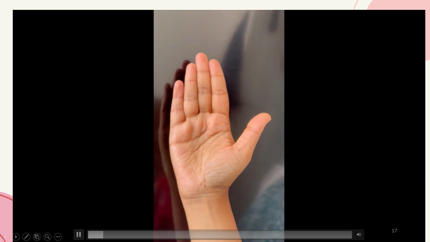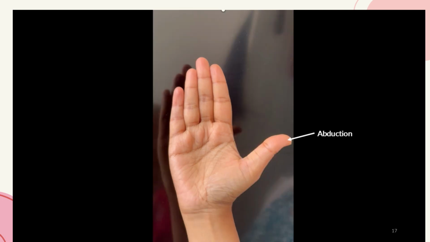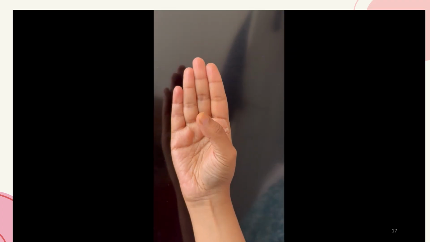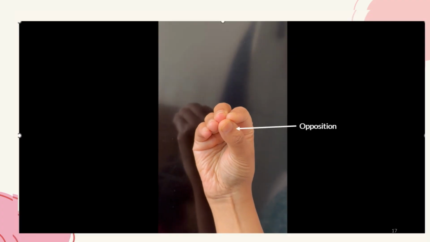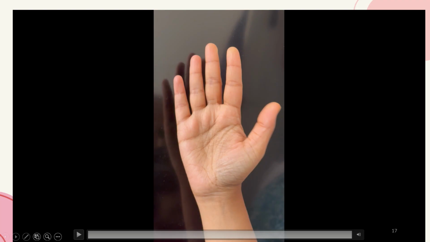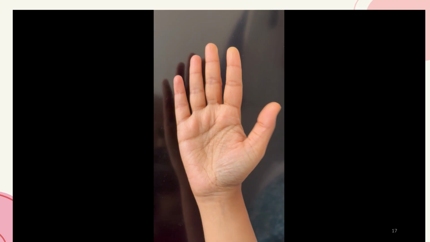Together, these three muscles produce abduction and flexion at the carpometacarpal joint, and these movements add up to opposition of the thumb. And the opposition of the thumb is required for many daily activities like picking up small objects, buttoning a shirt, and grasping a pen. So when the median nerve is compressed in carpal tunnel syndrome, these muscles become weak. As a result, opposition of the thumb is impaired, making it difficult to perform fine tasks, and that is exactly what we see in the patient from our scenario.